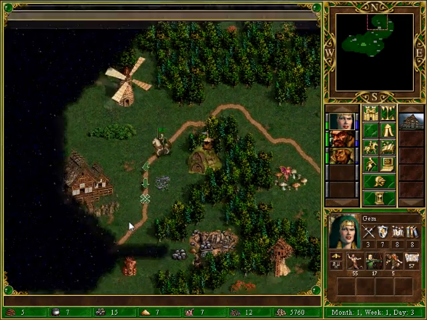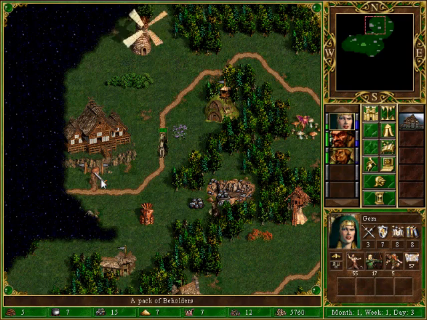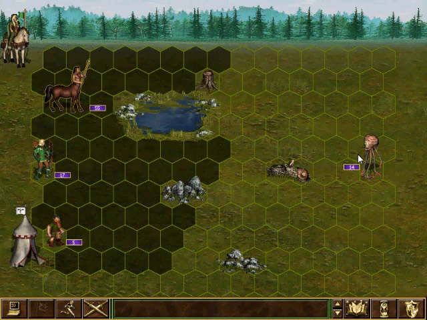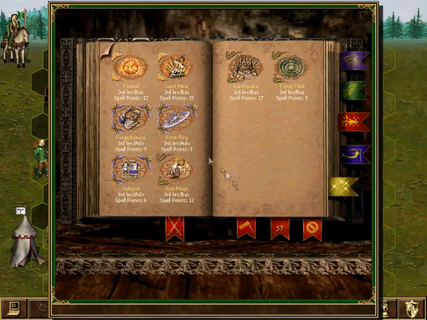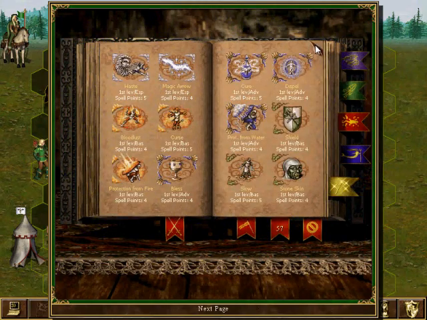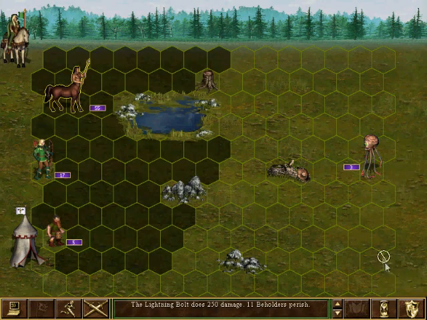Alright. First order of business is getting this town. Town with extra dwarves. I just want to get the town. I want the town, people. So I do have haste. I can just blast the crap out of this dude. Alright, that's cool.